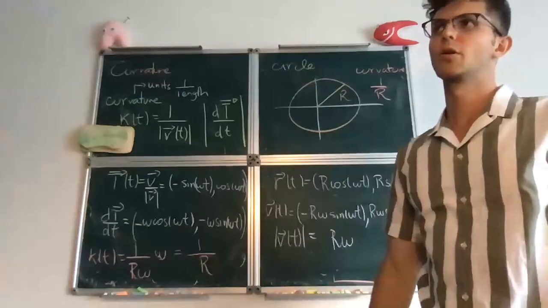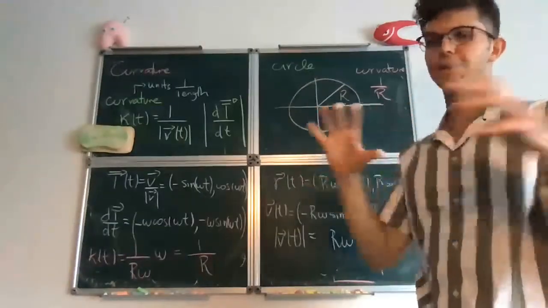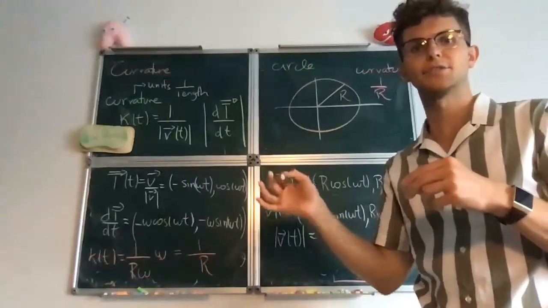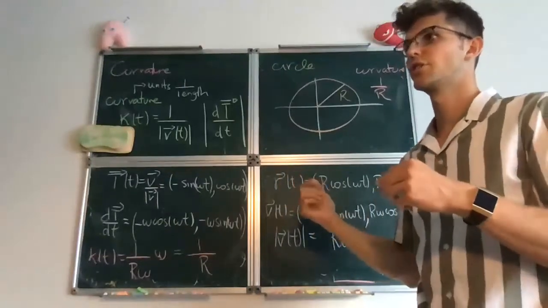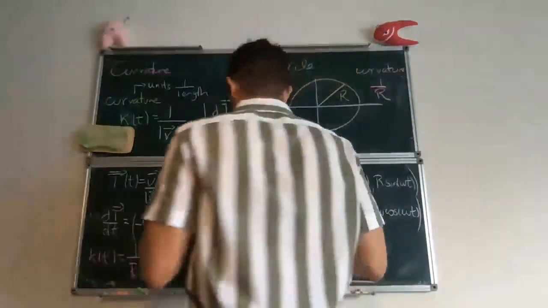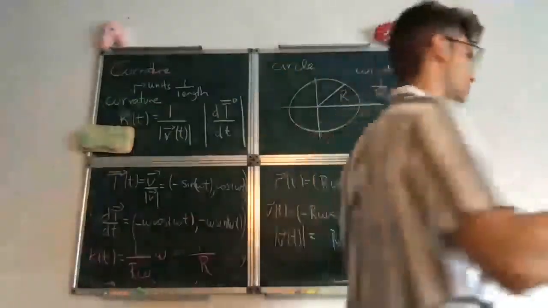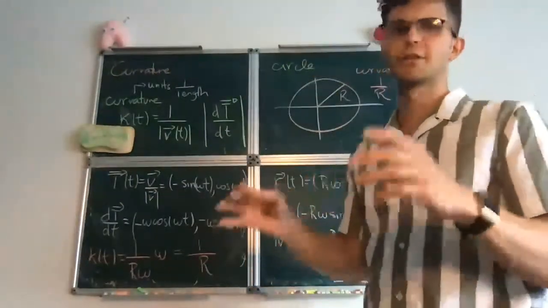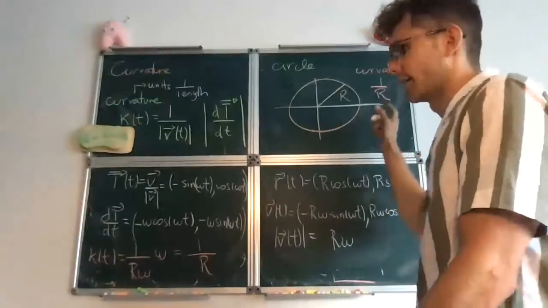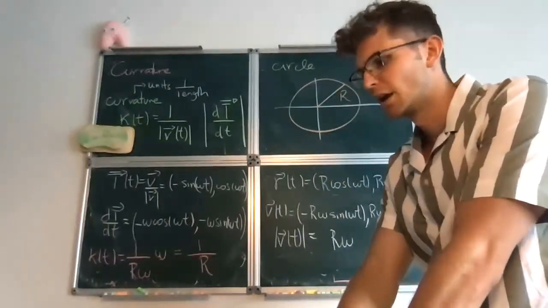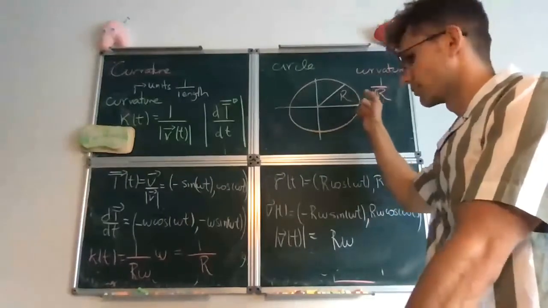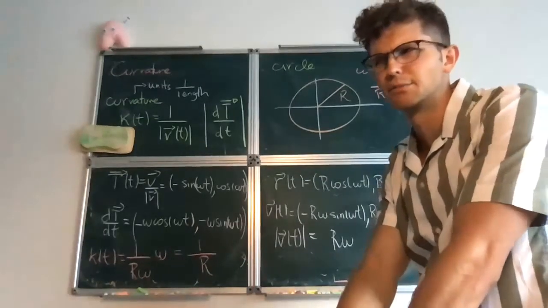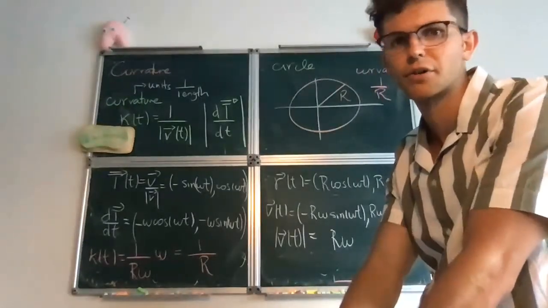Okay, so that means that as you make the circle bigger and bigger, somehow you have to bend less and less in order to move along the circle. I won't be able to do it on the camera, but imagine just traveling along a circle. If you make the circle really, really big, then that means that the curvature is really, really small. In a sense, as the radius r goes to infinity, the curvature goes to 0, and so heuristically, a circle of infinite radius is like a line, because lines have 0 curvature.